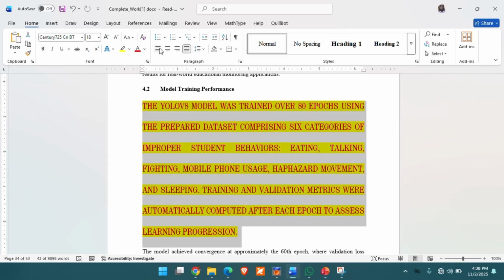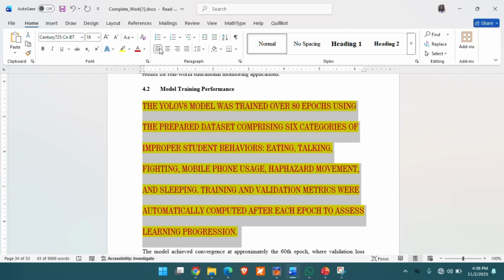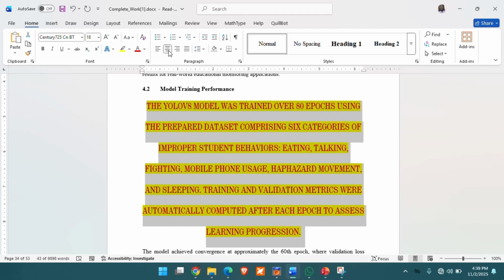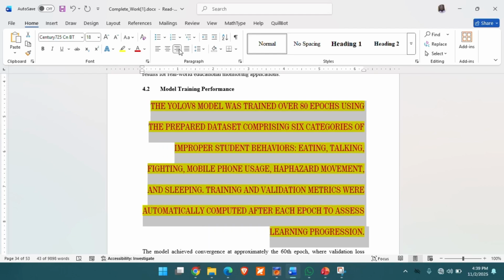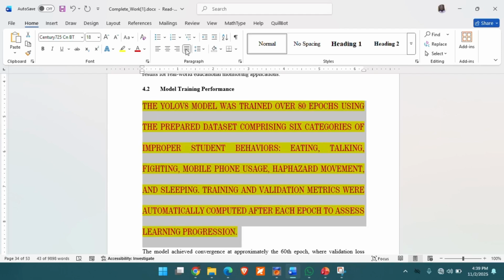So when you click on the left align, you can see that on the left side, the body of text forms a straight line, but on the right side, it's not so. On the center, on both left and right, it's not straight. It's focusing on standing in the middle. On the right align, it's straight on the right, but on the left side, it's not so. When I click on justify, it's straight on both sides. So that is how you go about text alignment. And there are shortcuts you can also use for it.